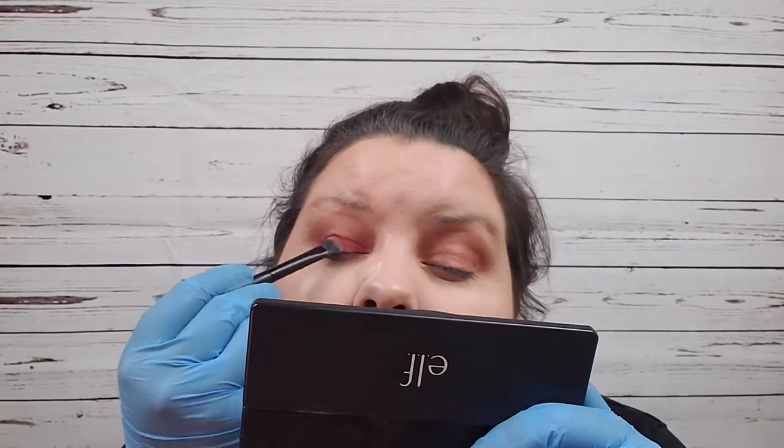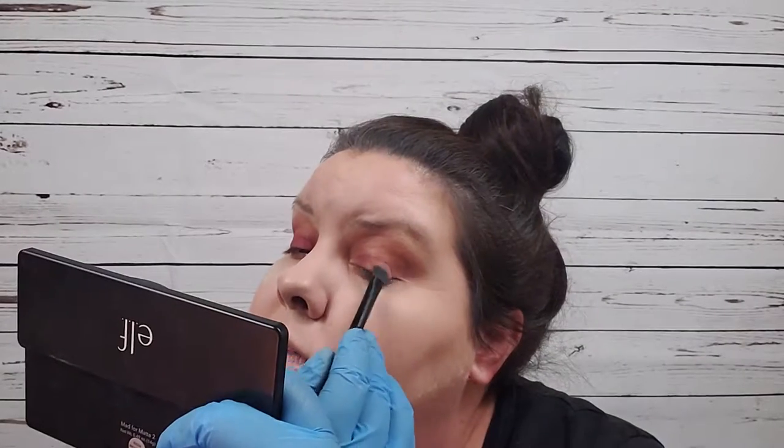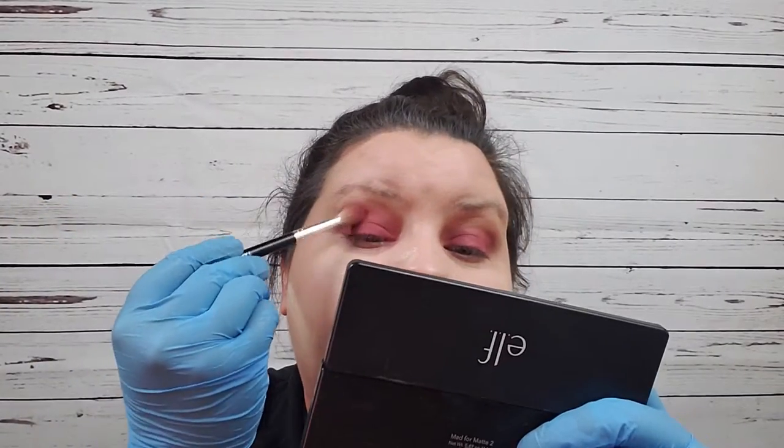I want it on my bottom lid, maybe. I want my eye texture to look like matte velvet. I've never really done a grungy red-type smoky eye. I'll just pack a little bit using this, and then go back to a fluffy brush. I'm going to go back in with that same color with the fluffy brush that I started with the orange, and just fluff this in on top. I just go ham — that's all I do.